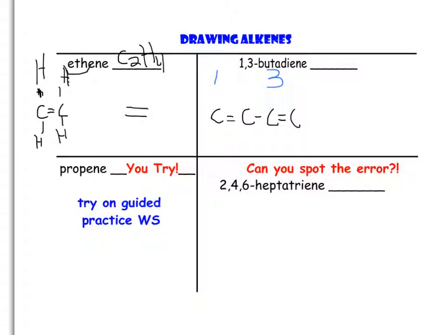Now we have to go in and add in our hydrogens, so let's figure out how many hydrogens we need on each carbon. This carbon has 2 bonds already, so this one's going to need 2 more. This carbon already has 1, 2, 3 bonds, so it's only going to need 1 hydrogen. This one has 1, 2, 3 bonds, so it will also only need 1 hydrogen. And then this carbon has 1, 2 bonds, so it's going to need 2 hydrogens. So if we draw this in, it is going to look something like this.